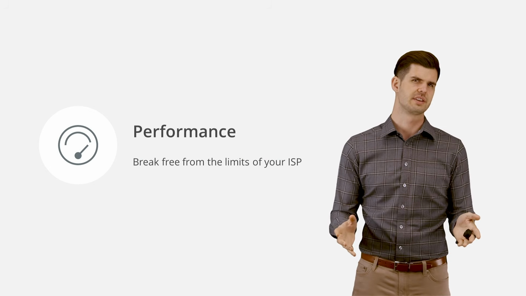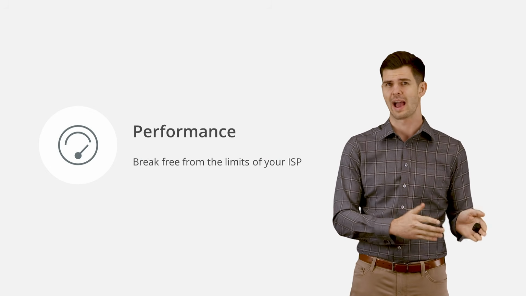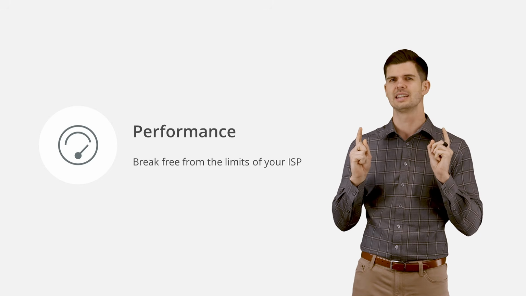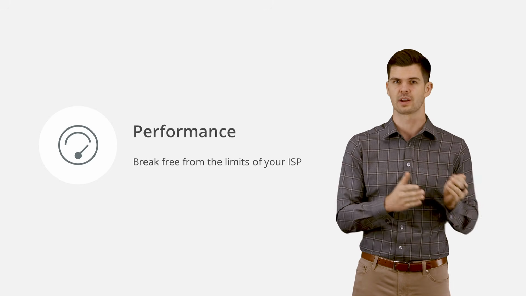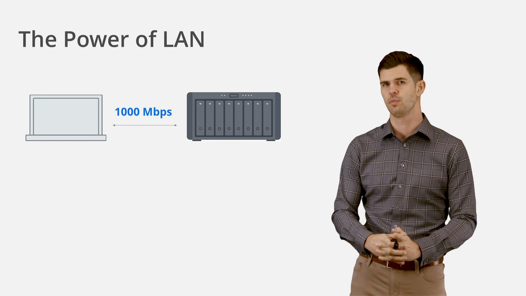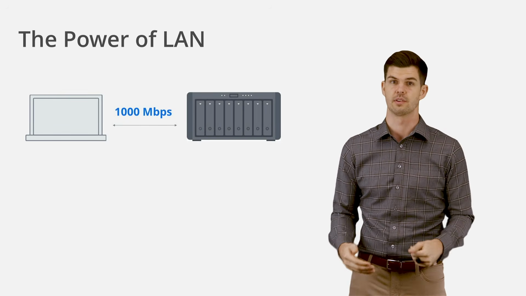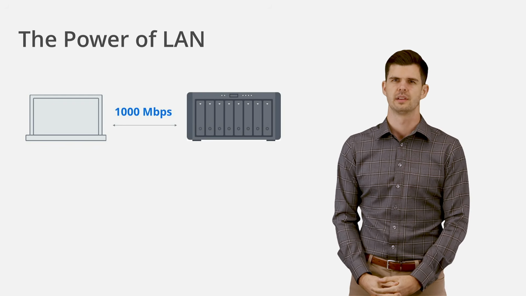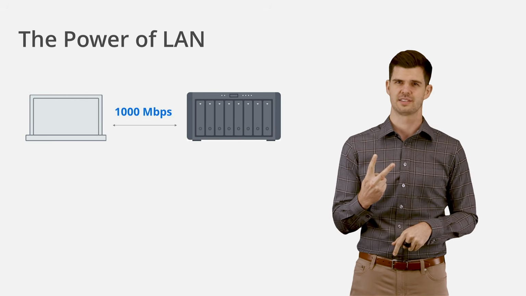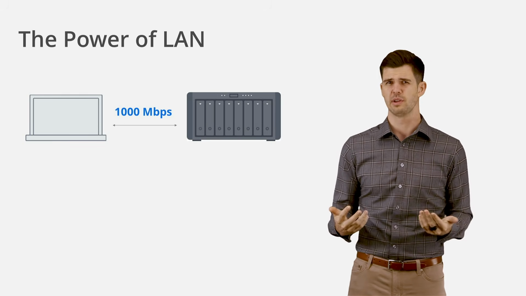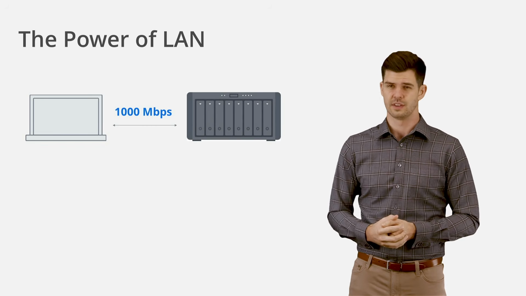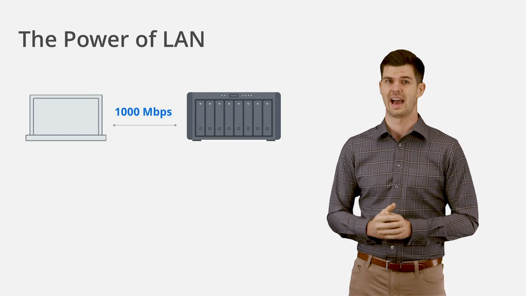One of the largest advantages to a NAS is its ability to rapidly read and write data. The secret to a NAS's data speed lies in a topic we've already mentioned, the network attached element of our NAS abbreviation. Now, your NAS is plugged into your home network. We call this network your LAN, or your local area network. LAN is a connection between all the network devices in your home. When two devices communicate over our home network, they're communicating directly with each other through the wiring or the Wi-Fi in our home. This direct connection is extremely fast.